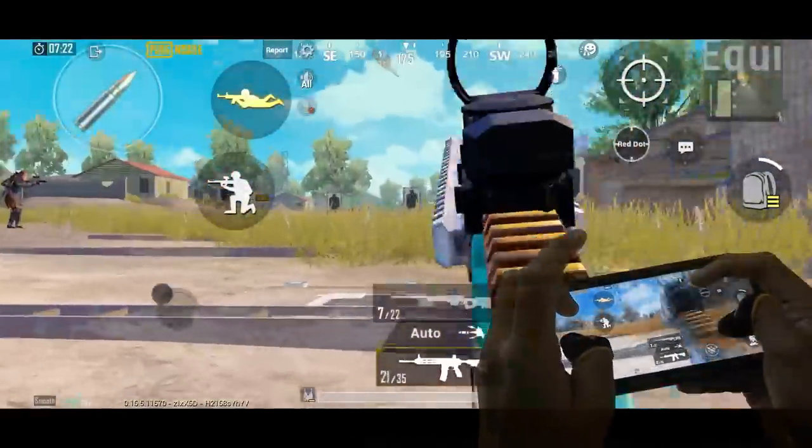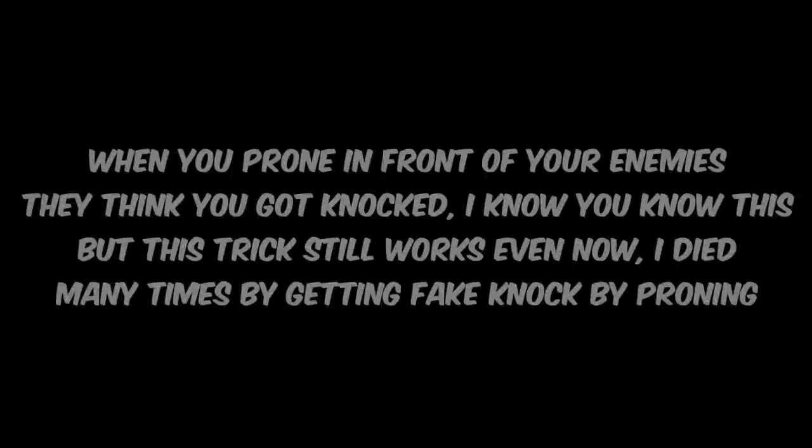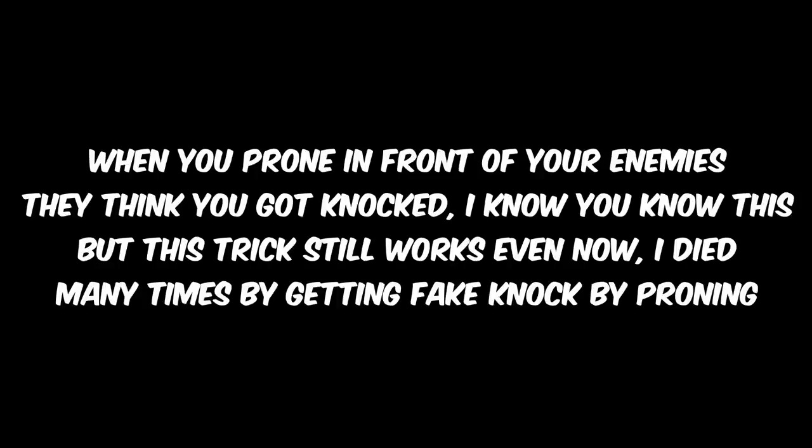When you prone in front of your enemies, they think you got knocked. I know you know this, but this trick still works even now. I died many times by getting fake knocked by prone.